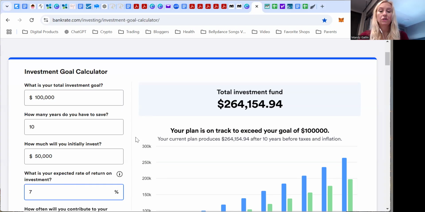Now, usually the index funds that we're recommending in this course for you to get started with, and these are just recommendations, right? In no way am I making a guarantee on any type of rate here.